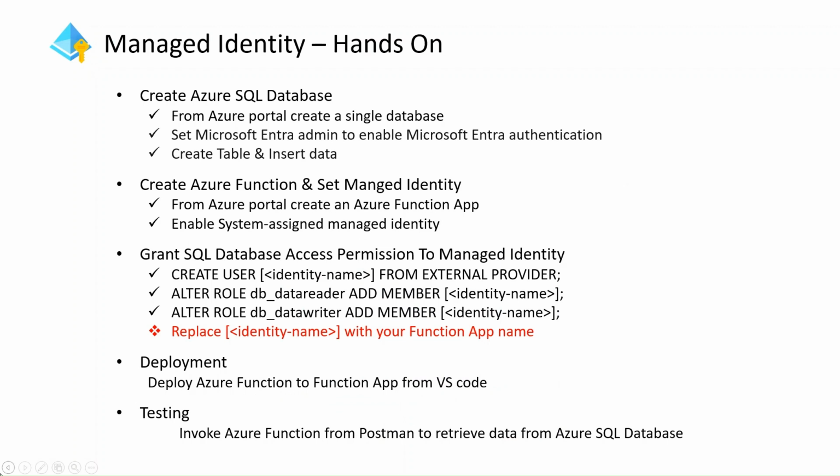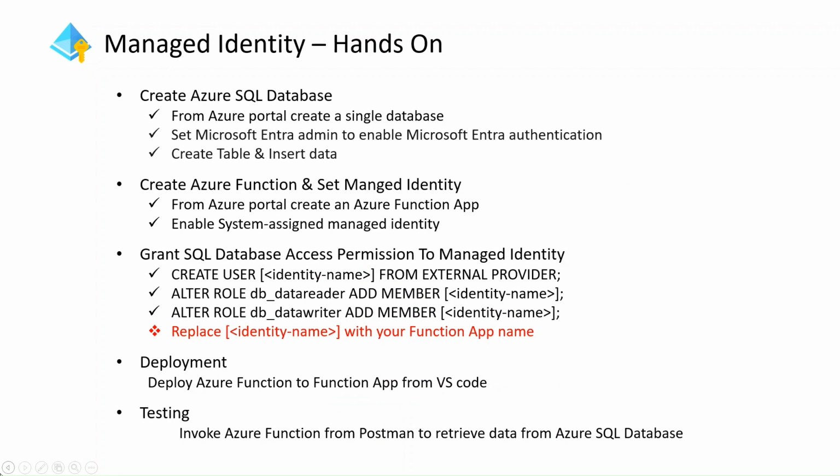Next, let's see the managed identity hands-on. For this, first we will create an Azure SQL database from the Azure portal and set Microsoft Entra admin option to enable the Microsoft Entra authentication so that we can connect to SQL database as Microsoft Entra ID user. Then we will create a table named customers and insert some data for our testing purpose.